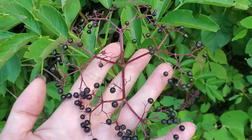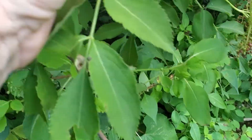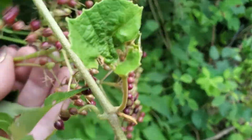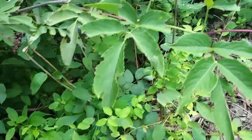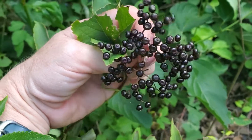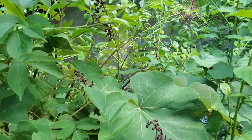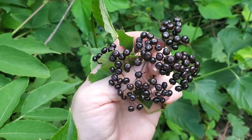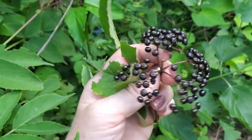Here are the elderberries. When you harvest elderberry, you should not harvest any red or green berries — these aren't ready yet, so you'll have to come back for these. But in the same bush we have some ripe ones. You're going to have to come back several times to the same area to get all of the ripe berries if you want to harvest thoroughly. You can also be a sustainable forager and just harvest the ripe ones where you are, then go elsewhere and harvest only the ripe ones.